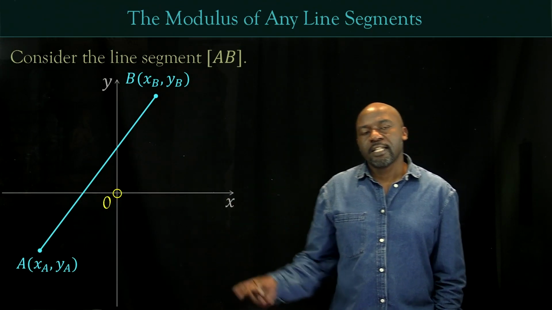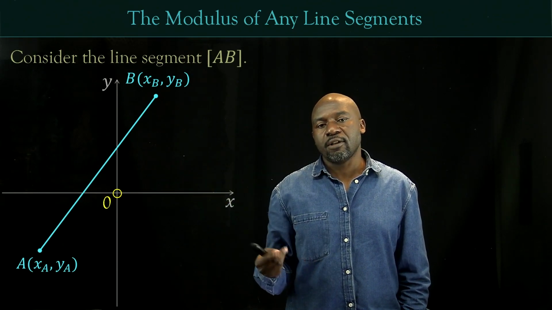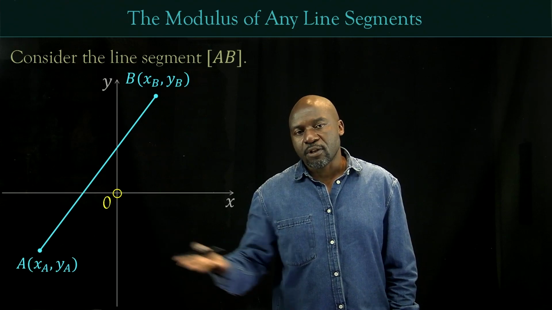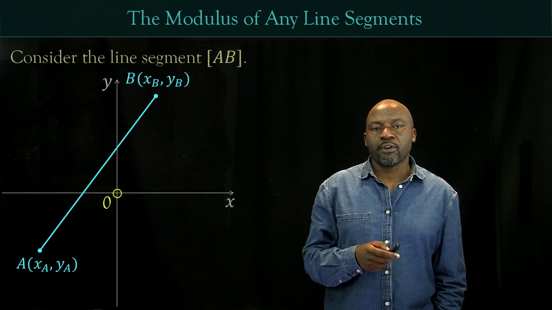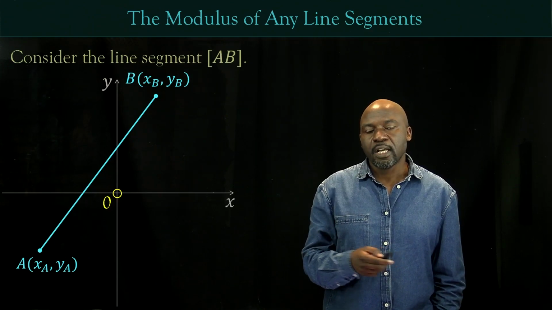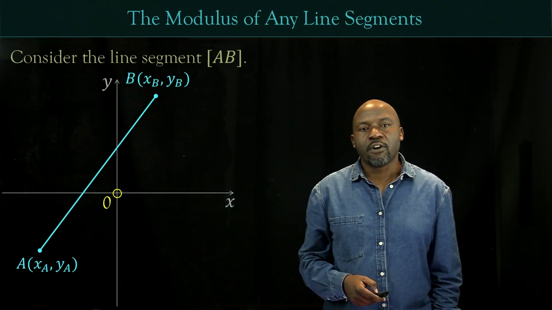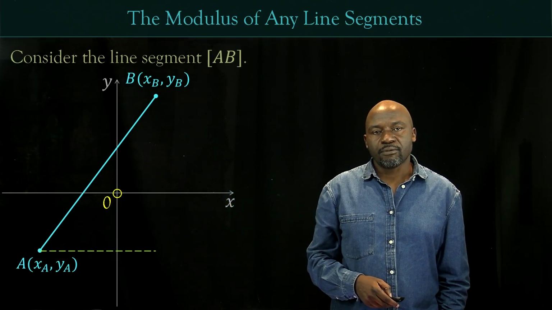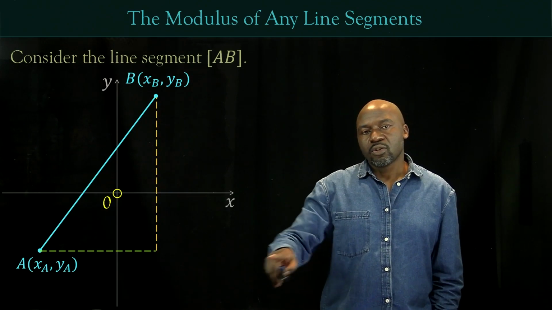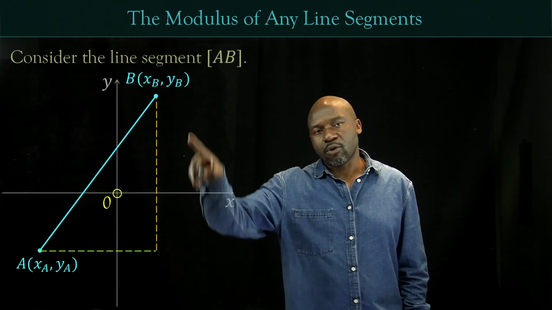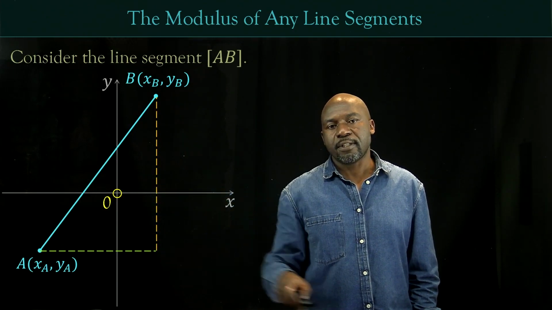If we're going to find the length of line AB, we need to make use of our knowledge of the length of a horizontal line and a vertical line, the same ideas we used when we were looking for the coordinates of the midpoint. Moving from point A to point B, we must move horizontally a certain distance, followed by a movement vertically. So we make a point there, and we form some kind of a triangle with a point somewhere here, point C.